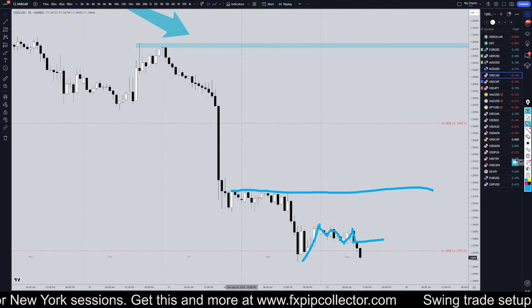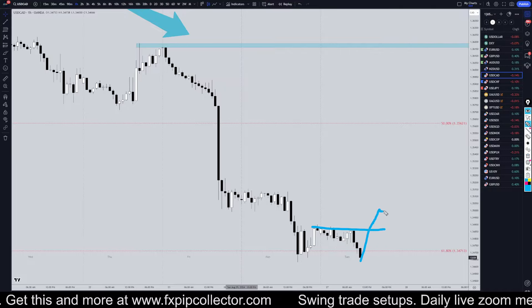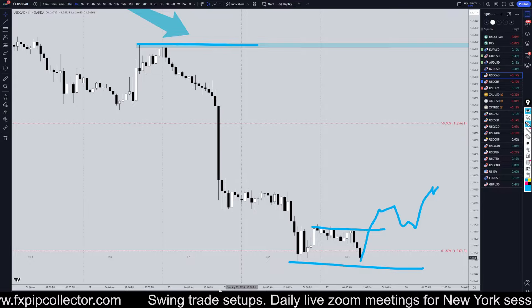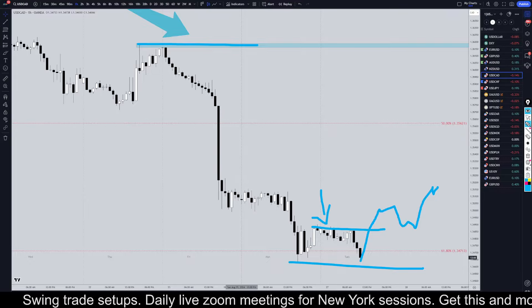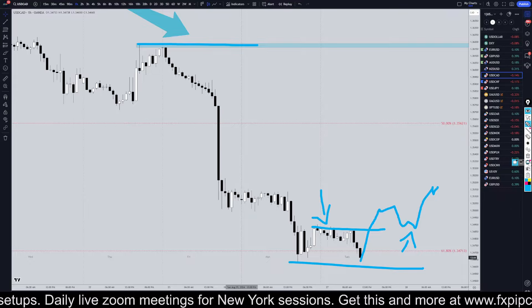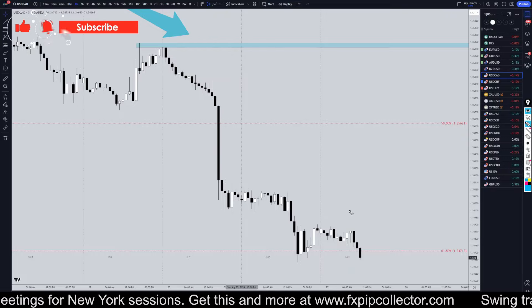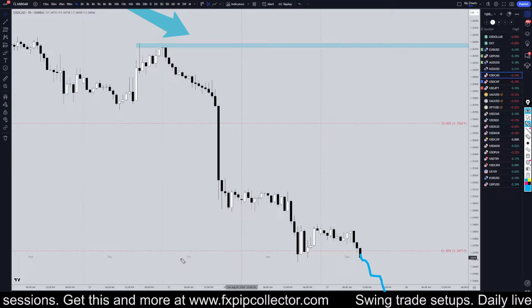Now, if it does go up and break structure — if it does something like this — then most likely that would mean it's in for a bigger correction, probably a correction to the whole five waves down right here. And if you are a short time frame trader, once a break starts to the upside, you could try to go long maybe on the next pullback, like at the end of a Wave B. But I still think the better, more reliable money is going to be continuing to go short every chance you get. It doesn't even have to go up right now — it could easily just keep on drifting down.